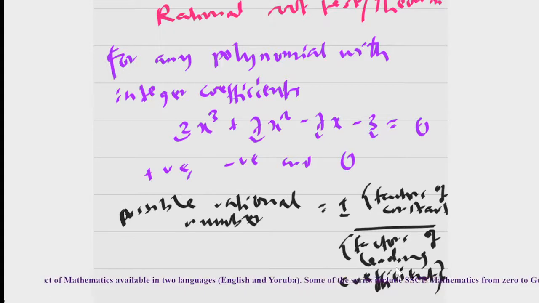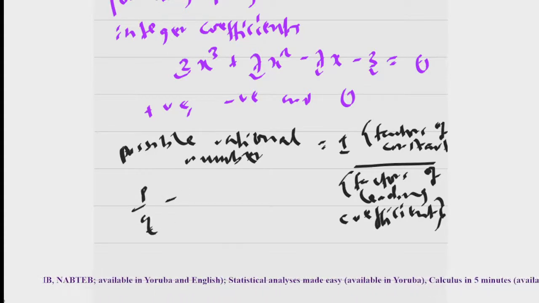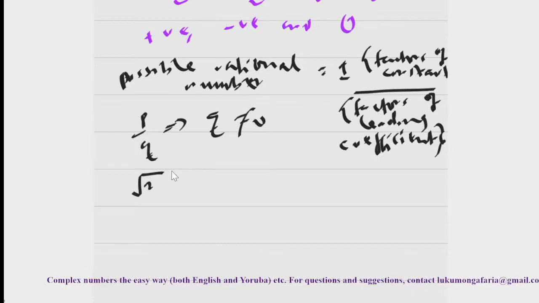So what I'm trying to say in essence is that when you have an equation, you can have many roots. Indeed, you can have a rational root. What do I mean by rational root? That is when you have something as integers or fractions or even decimals. You can write them as p divided by q, where q is a number not equal to 0. You can still have an irrational number, when you have your number in terms of a radical where what you have in the radical is not a perfect square. I have videos on that. You can go and watch my video on surds.